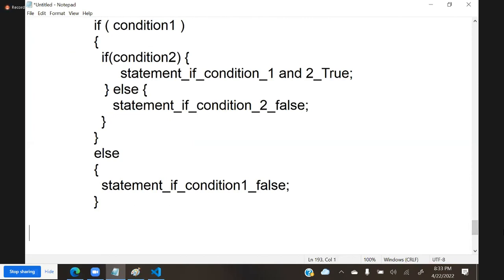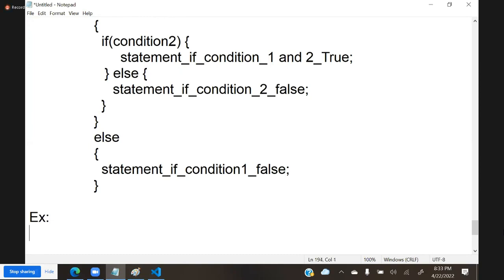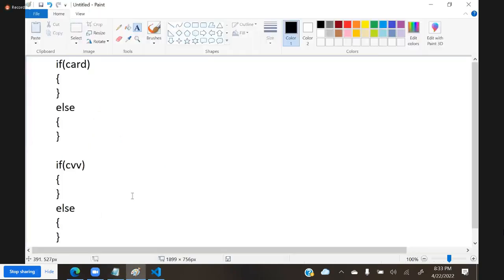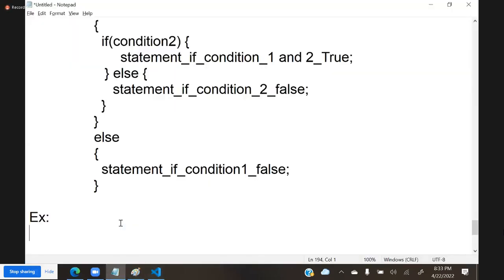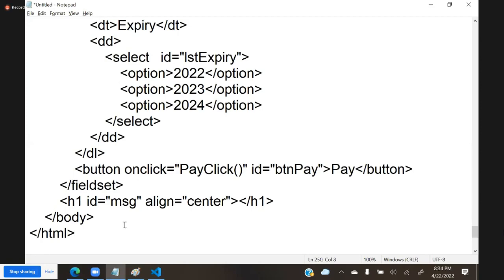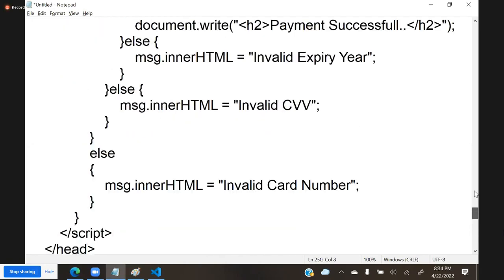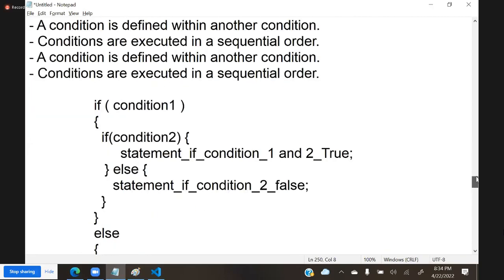So the same example we are learning in several ways. That means what are the possibilities, when to use them and when to configure. I will copy this example because we made some changes. So this is called multi-level decision.